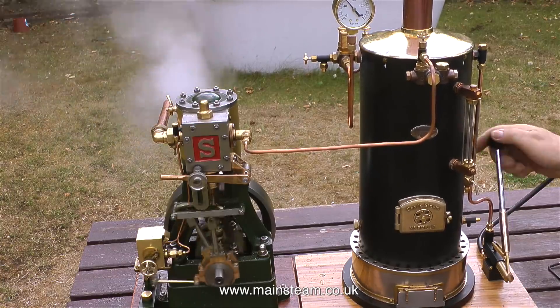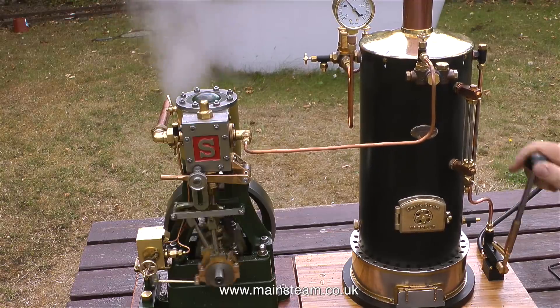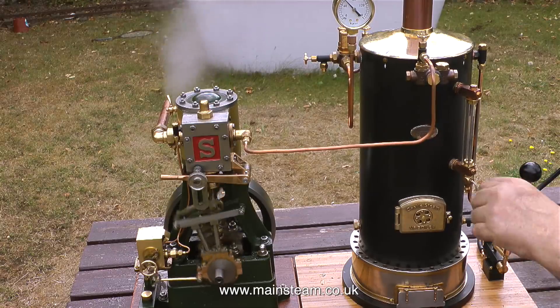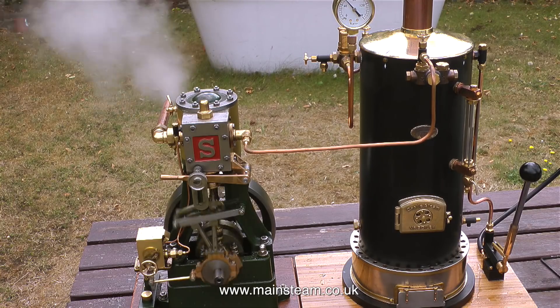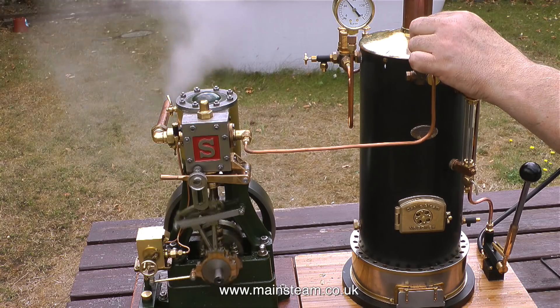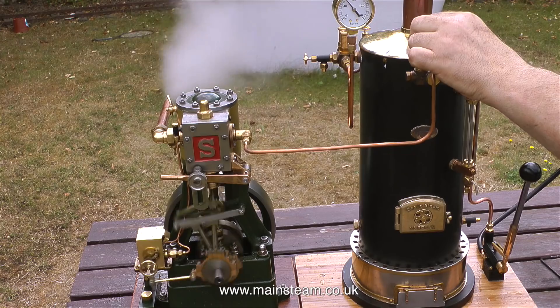I've broken quite a few rules of steam boiler management in this series. For instance, you should never pump water into a boiler and open the fire hole door and shovel coal in there. That's the water gauge blowdown valve — I'm just checking the level. The general rule with steam boilers is you always have to be doing something. It's a systematic approach. What's the water level like? It's a bit low. OK, let's pump some in.